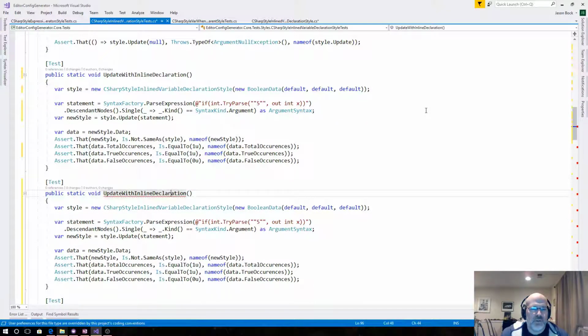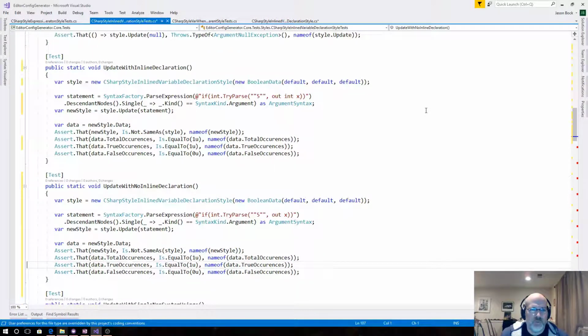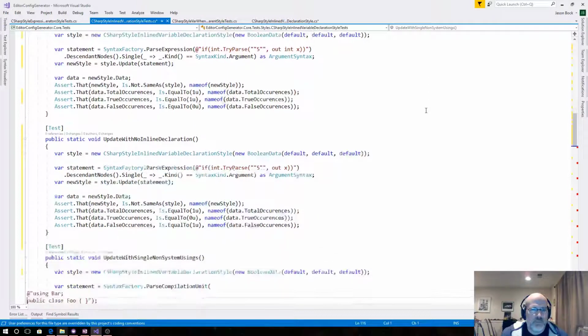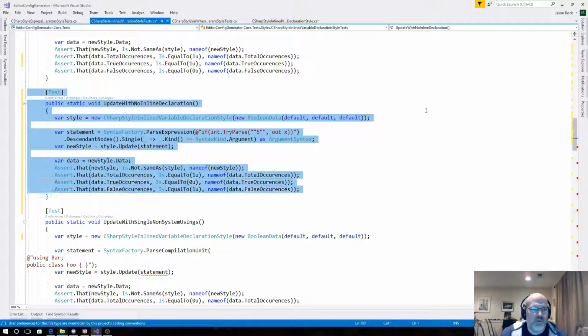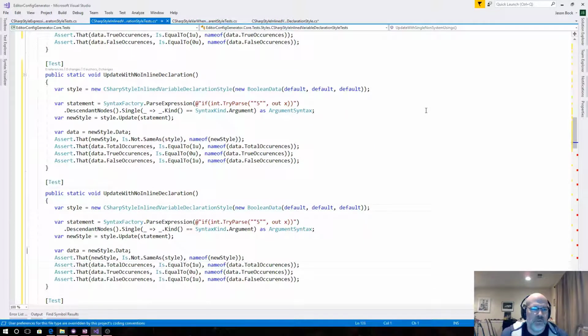Update with no inline declaration. Now, of course, it wouldn't know what X is, but that's okay. We're hoping that this will just work. And as always, when you're playing with the compiler API, sometimes you just don't know if it's going to work.